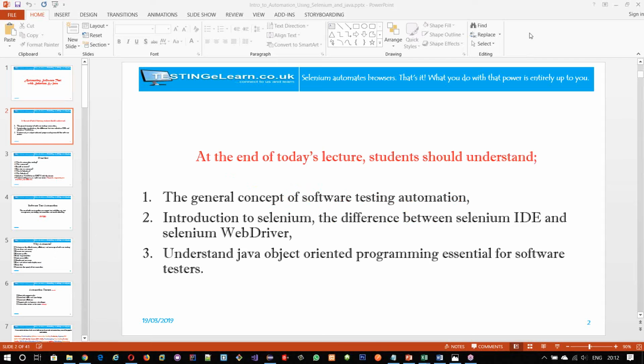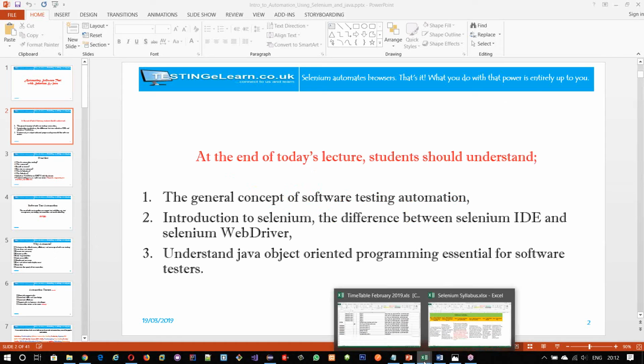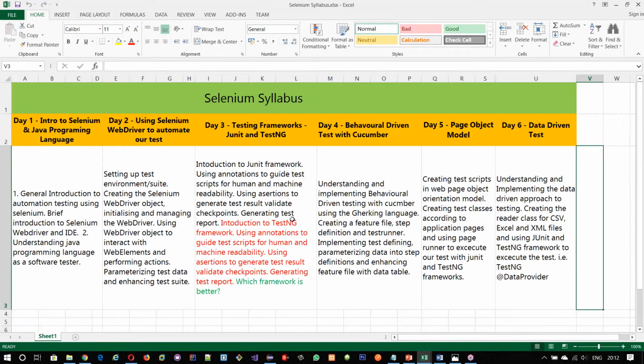And the reason for that is that I'm going to show you quickly the syllabus. This is what I used to have in the past. I used to have day 1 to 6. I used day 1 alone to learn Java. But based on feedback and my own experience from student understanding, I've realized that 1 day is not enough to learn Java.